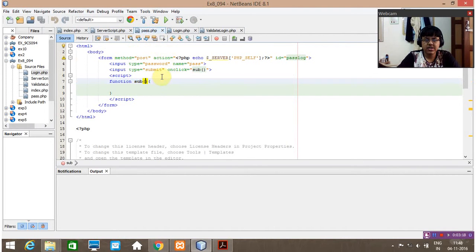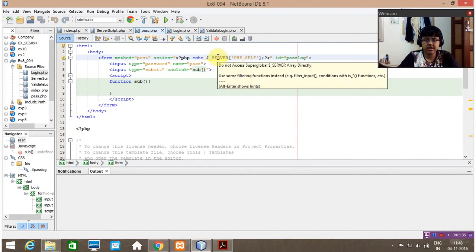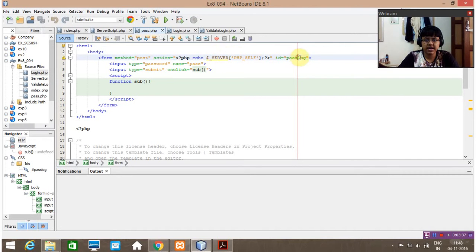Moving on to the password.php, we have used the form method post to post the password into the database server, and it will check for the data. The id is given as passlog, and we also save the password using the type password, and the name is given as pass.